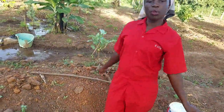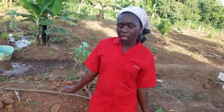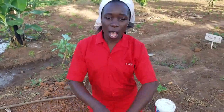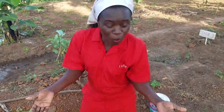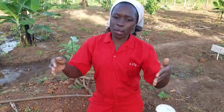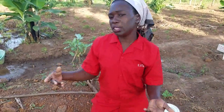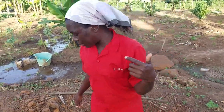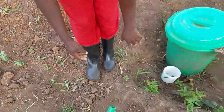What I am going to do is show you how you should wash your hands after you have done this work, because I have done my work without gloves. Make sure you always wash your hands from the garden before going back home. Please farmers, we need water — make sure water is readily available. So at this same point where I mix my manure, I am going to show you how to wash hands.